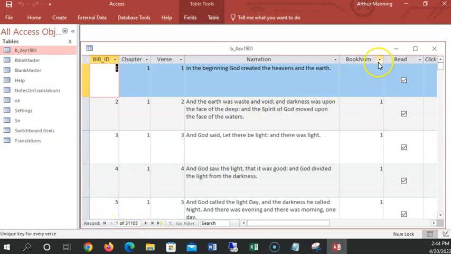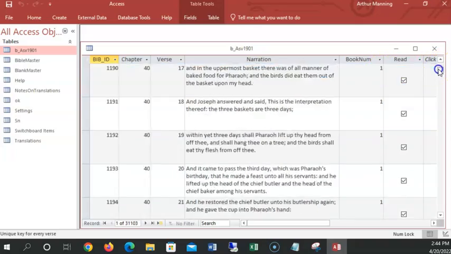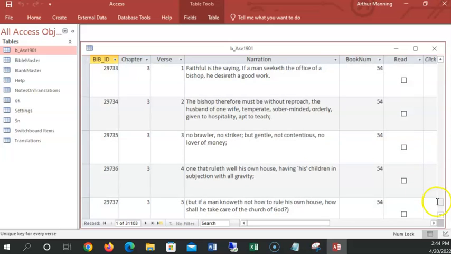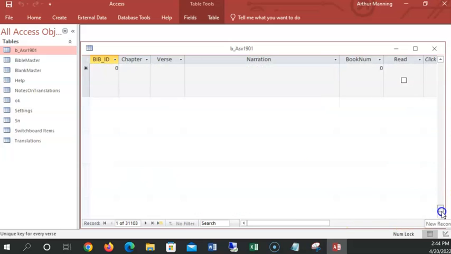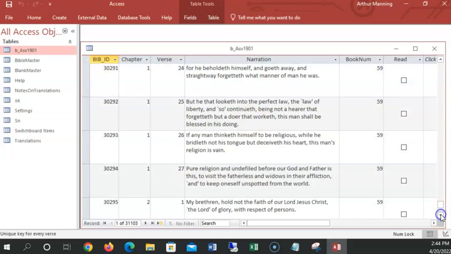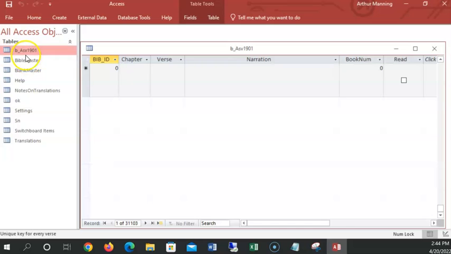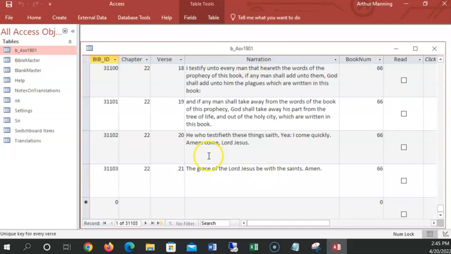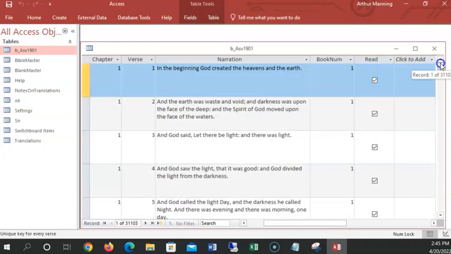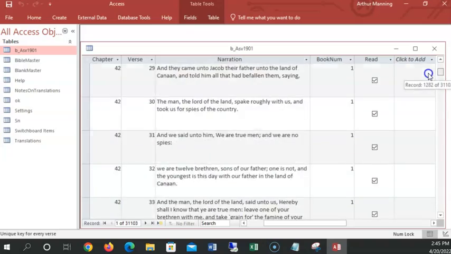Oh, and here is the book number, is a number 1, and up to lots of book numbers, up to probably 66. Yeah, there you go, 66 books. So it looks like each book of the Bible here in the Basb table has the text of every verse in King James Version format. It looks like there's an added column called red. It has a check mark there. So some are checked, some are not.